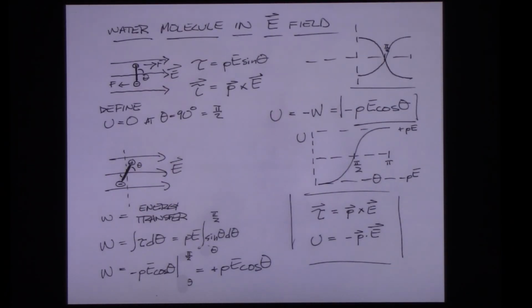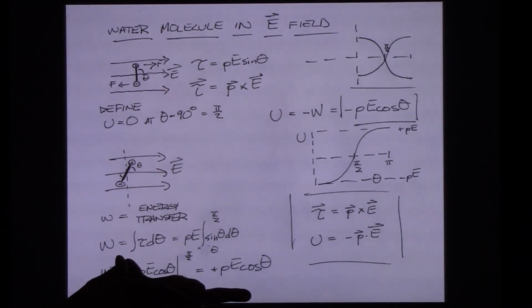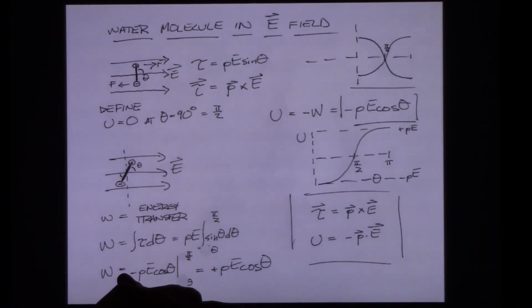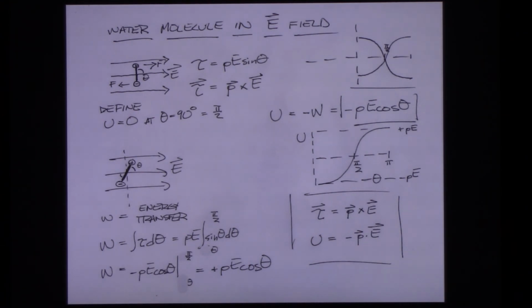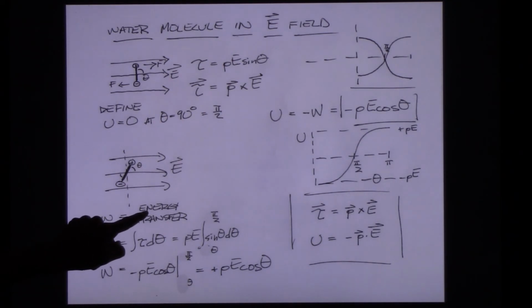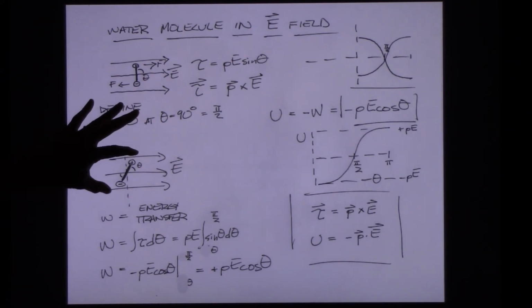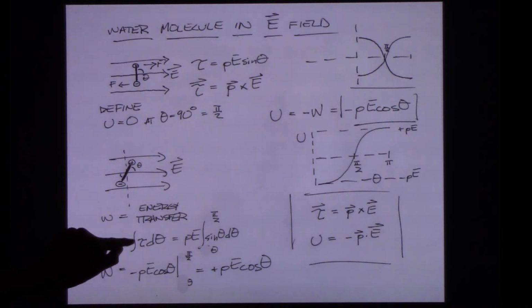Now they ask also about potential energy. So the way potential energy works in rotating this molecule, you could imagine if we line up the molecule so it's oriented with the electric field, and then we begin to exert a torque to kind of wind up the dipole within that electric field, that we can calculate the work or the energy required to rotate this dipole as torque integrated over angle.